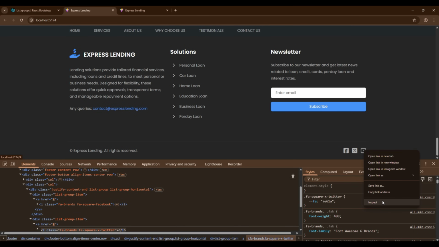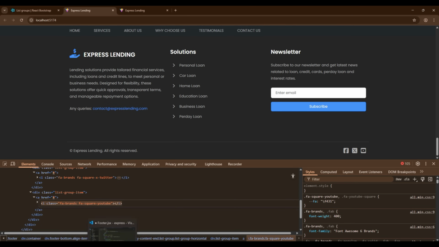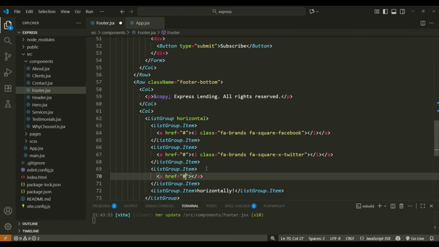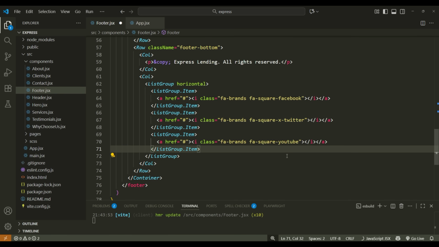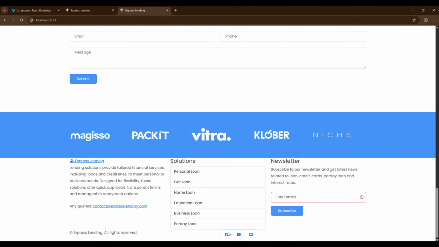Finally, copy this last icon and paste it in the a tag. Remove this item. Take the preview. We can see the icons.